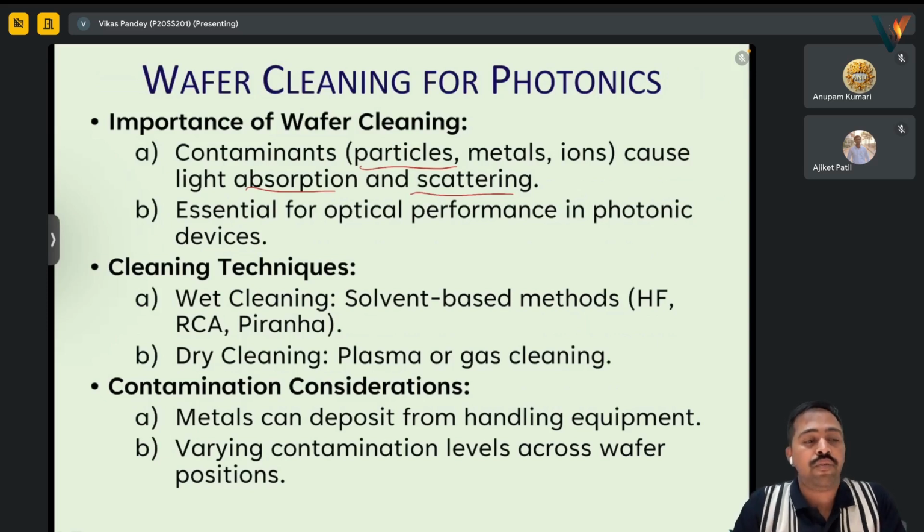Since we are talking about the optical property, they have to be cleaned to have good optical property. Here also, HF cleaning, RCA cleaning, and Piranha cleaning are used. Along with this, plasma or gas cleaning is also preferred.